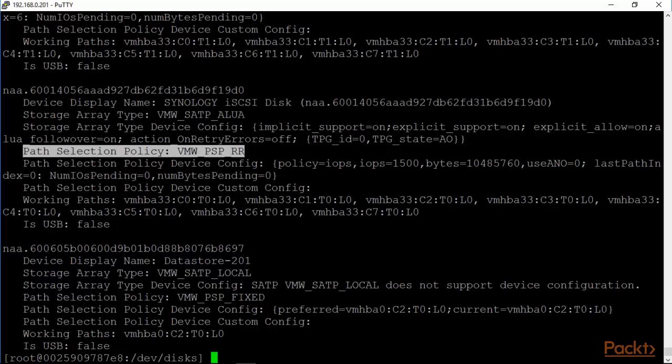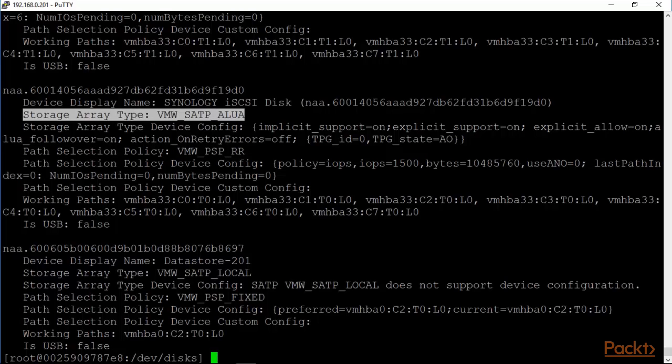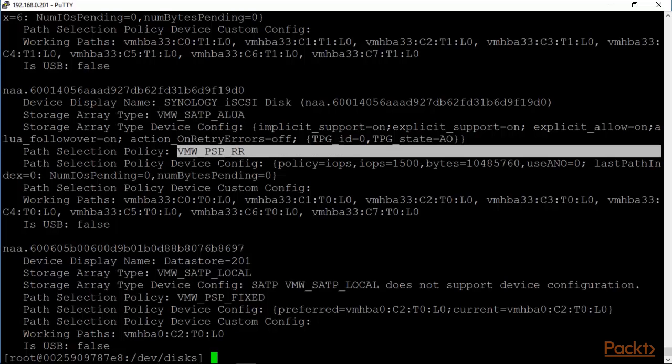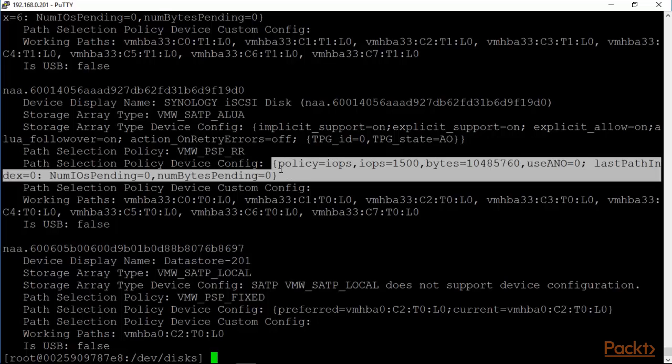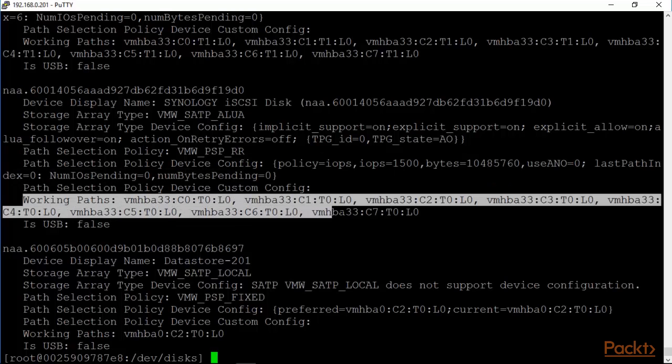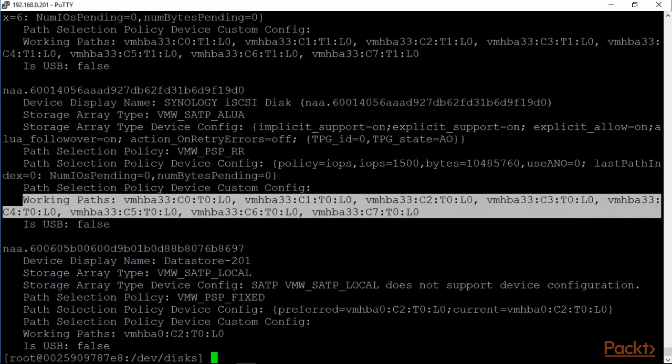So keep in mind our storage array type is ALUA, and this is round robin. These items here you do not see in the GUI that I know of. So again, if you need to change these, this is where you actually have to do it, and it's not difficult to do, as we just saw. The working paths, of course, we all know are actually visible, and the path selection policy, obviously, one can change out on the GUI. So with that, let's switch over to the GUI.